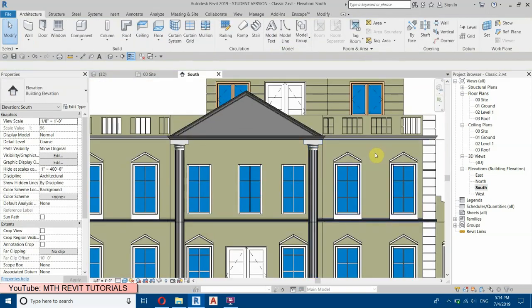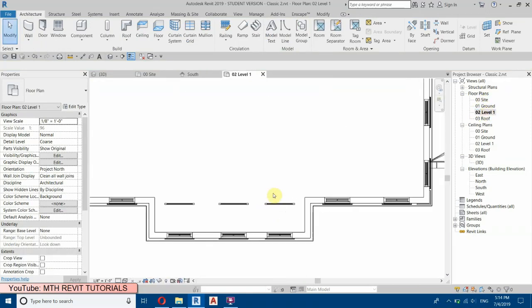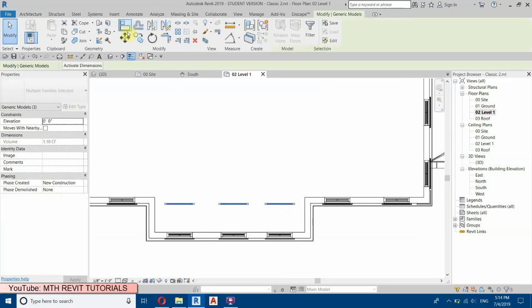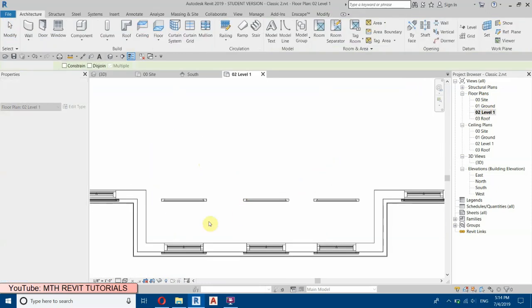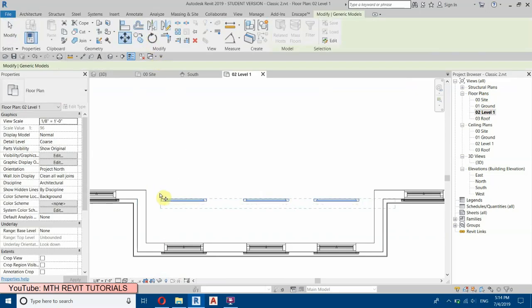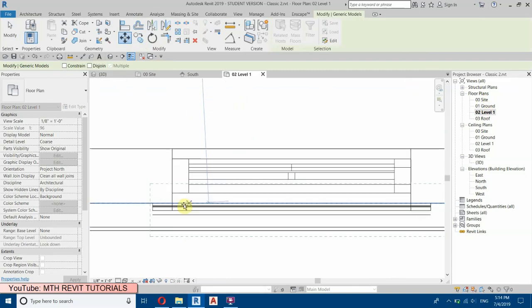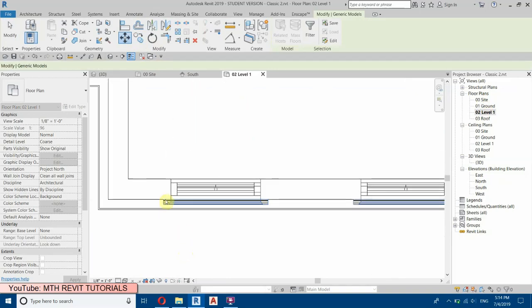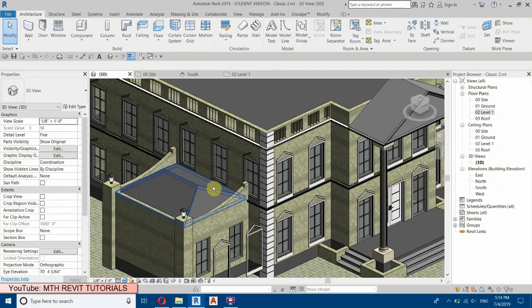Okay, so these window frames are missing, so we'll go to the level 1 and you can see we have these frames here and we will just move them. Okay, select all, move, now I will just repeat the same with these frames also.